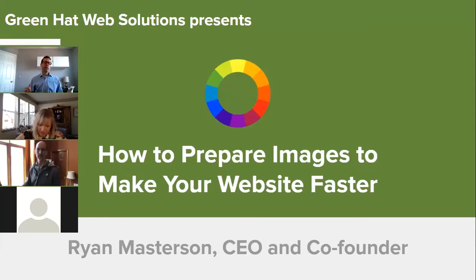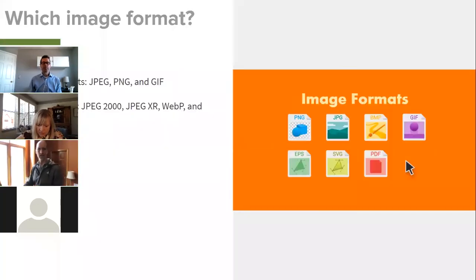Images are exponentially larger file size than a quantity of text. In other words, you don't have to worry about how long the page is from the text perspective, but you do need to worry, are your images as optimized as possible? Are they as small as possible? So that's what we're going to be talking about today.